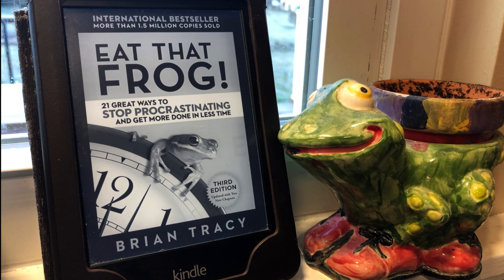3. Start your day by completing the most difficult task first to build momentum. For Sarah, eating the frog means diving into the most challenging aspect of her work right away. Early in the morning, she works with her sous chefs to experiment with new flavors and techniques, pushing the boundaries of her culinary expertise. By starting her day with such creative challenges, she sets a positive tone for the rest of the day, knowing that she has already accomplished something significant.